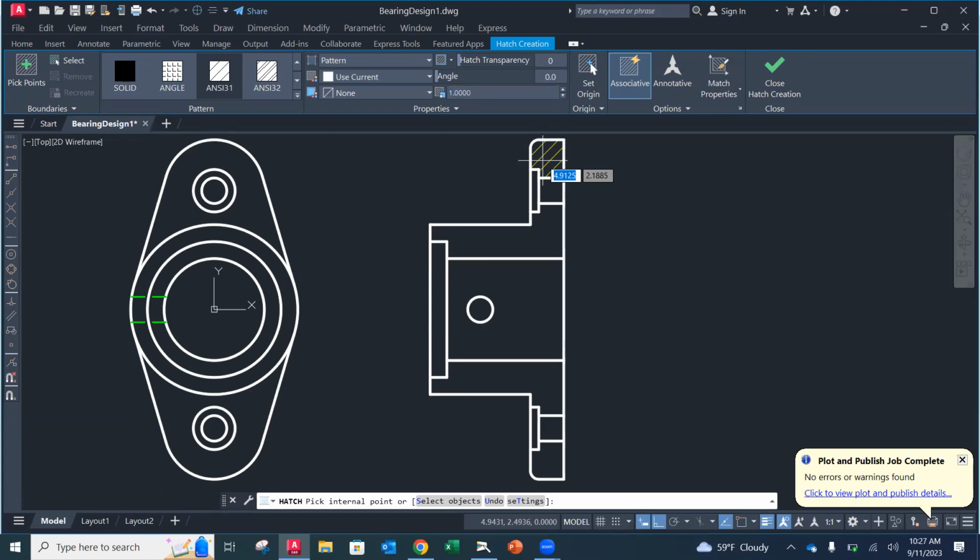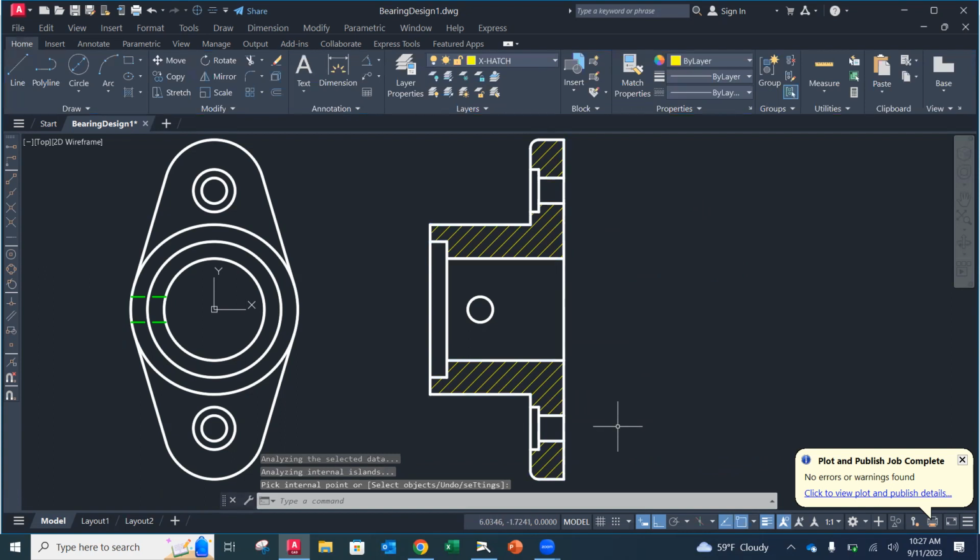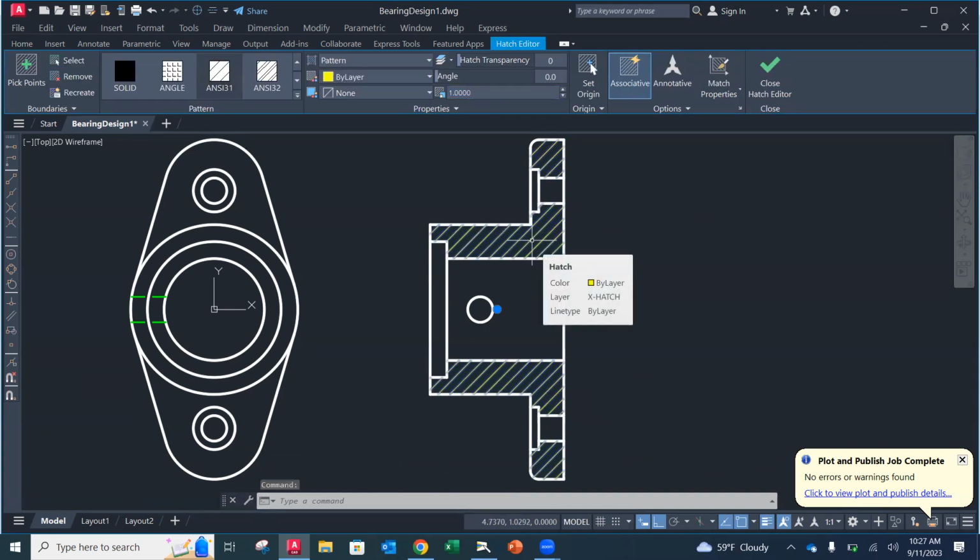All right. Now, if you like what you see as the preview, click. And then you go in the next area. Now I'm leaving the voids open. So then I click here and I click here and I click here. All right. And then I'm like, oh, that looks good. So then you just hit enter or escape, and then it closes out that command. Now, if you wanted to go back in and change anything about it, you just select it, and then that menu is going to come back up.